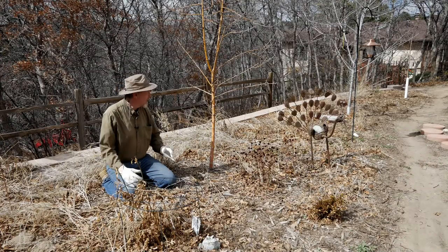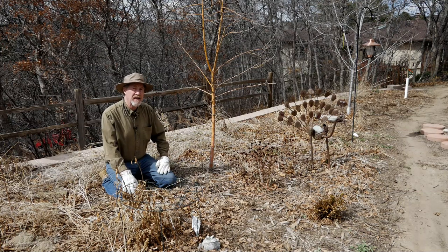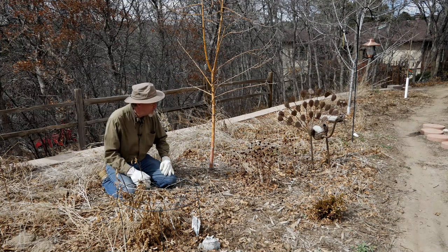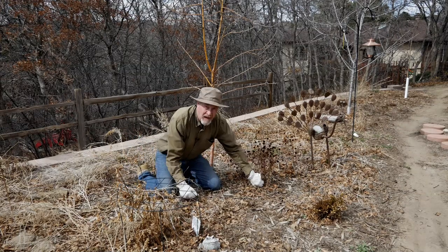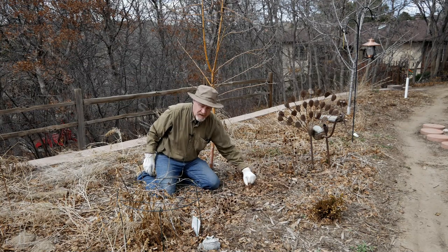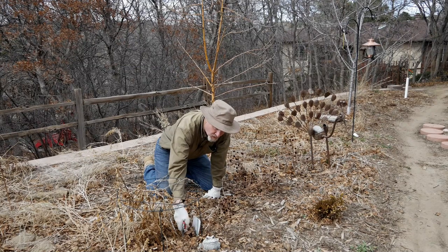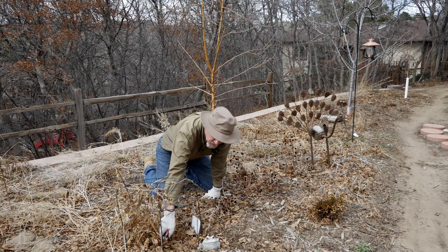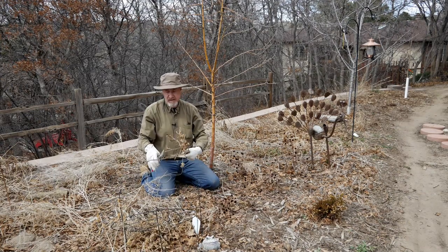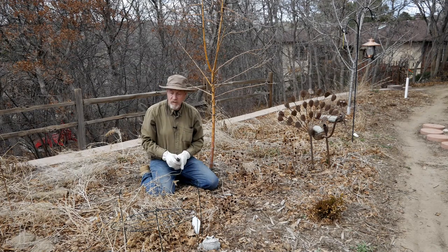For a large garden area like this one, I'll continue to use the techniques I've already pointed out and try to get through it as quickly as possible — coming through and breaking off branches and stems when I can, cutting others that I might not want to damage the plant underneath. In almost all cases, I'll just be using the chop and drop and letting it all fall back.